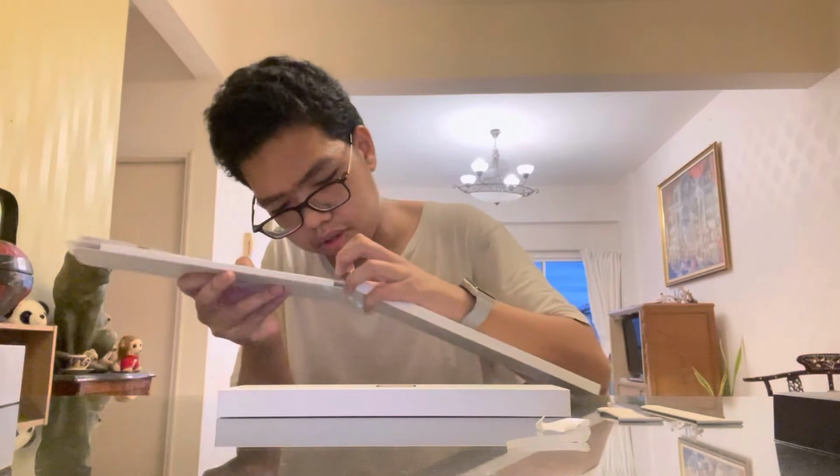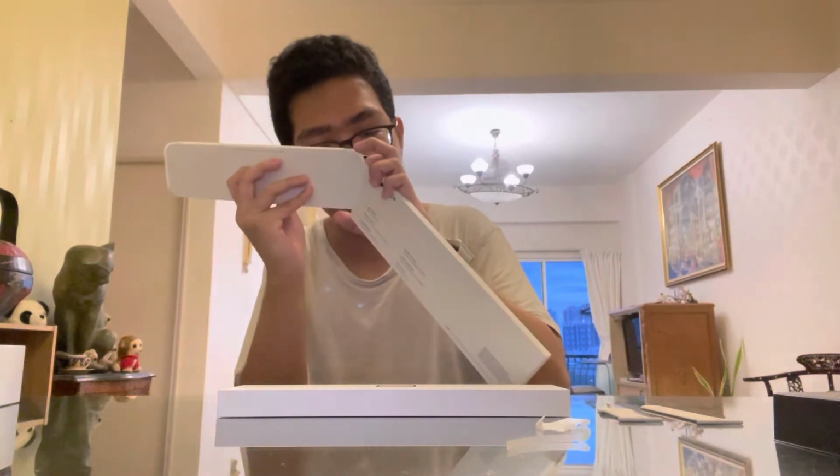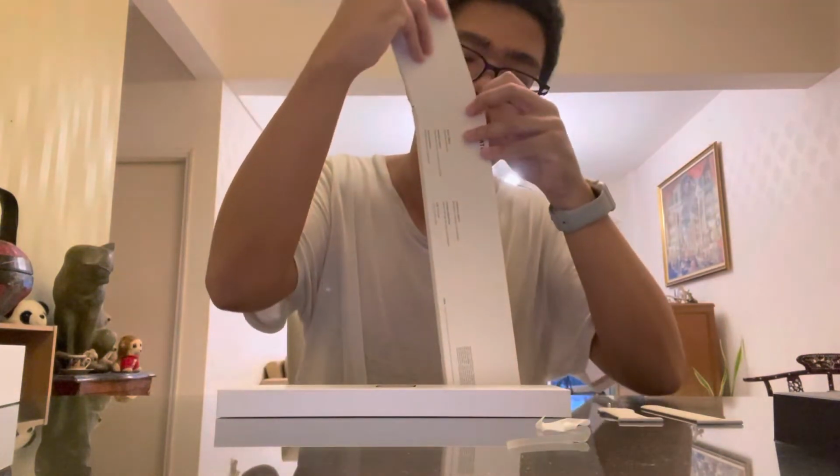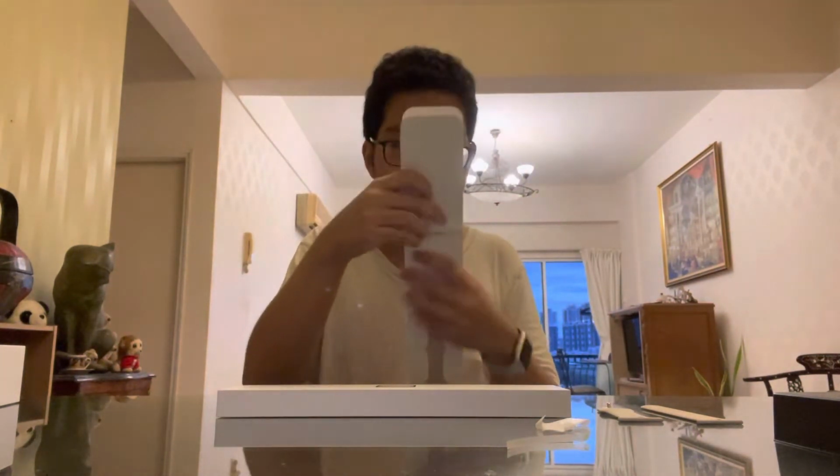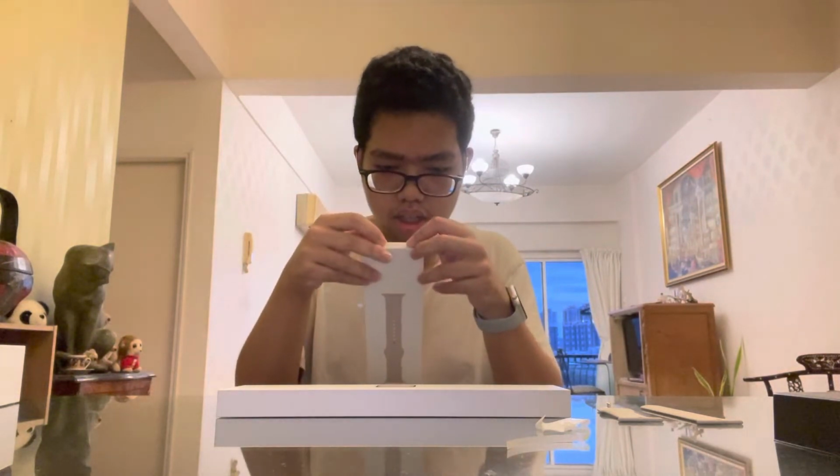So we've got to put this Starlight sports band back. And we can keep it for future use in case you want to remove it or you want to change the small size. It's very comfortable. So we're going to leave it aside.